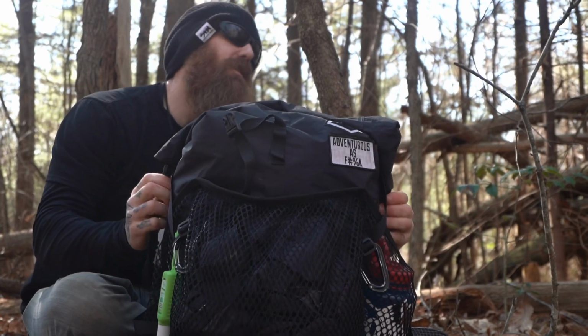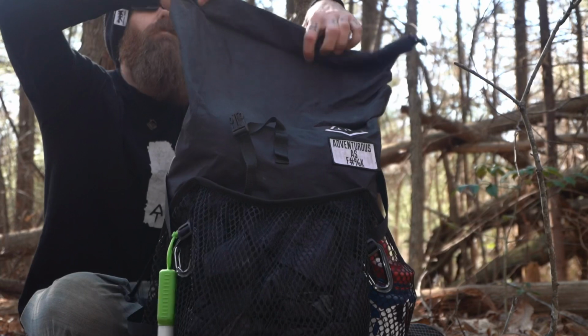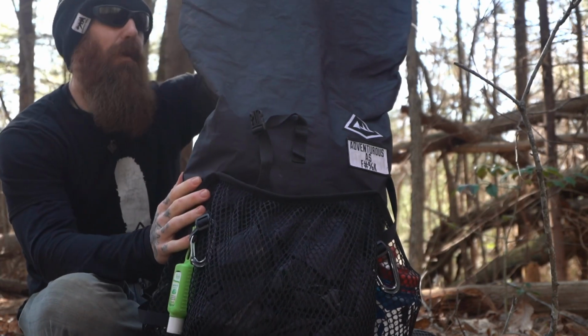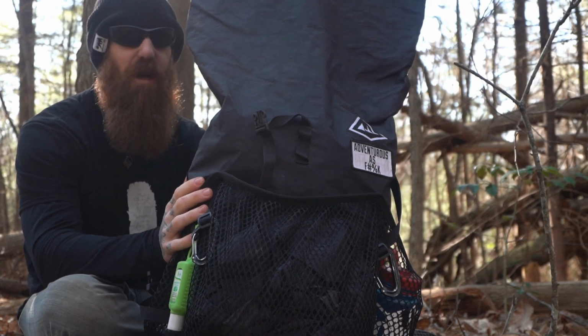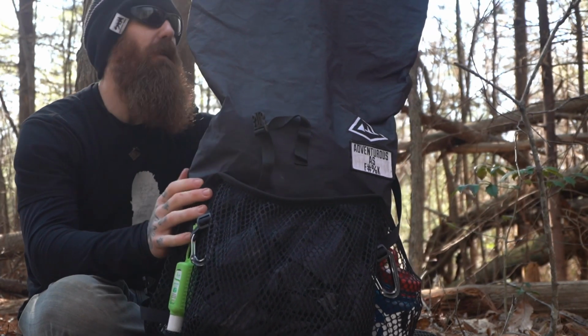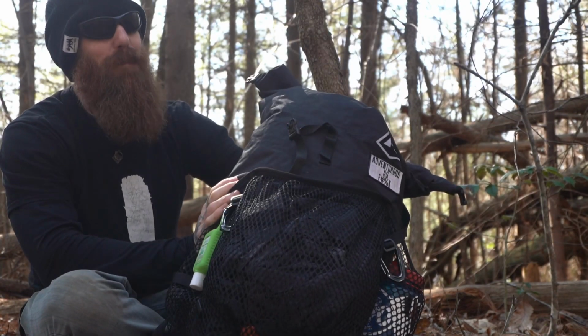And then it's got obviously the roll top closure. There's 2 buckles on the sides. And you can see how much room I have left over. Now I don't have all my gear in here, but when I carry this on the Arte Lobe Trail with 3-4 days worth of food, I still got room to spare, man. So, hell yes, this is the pack I will be carrying on the PCT, man.